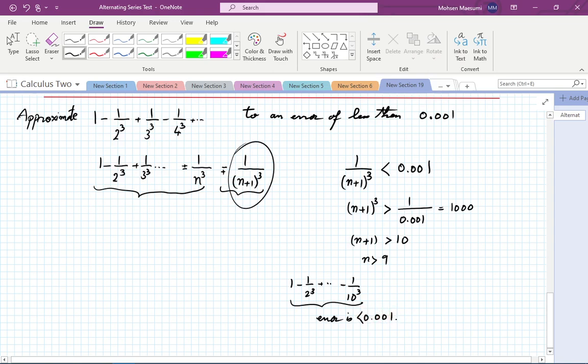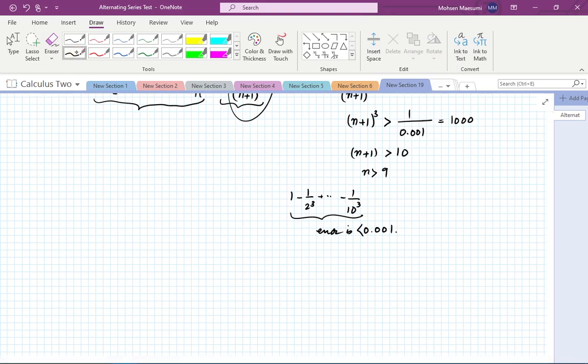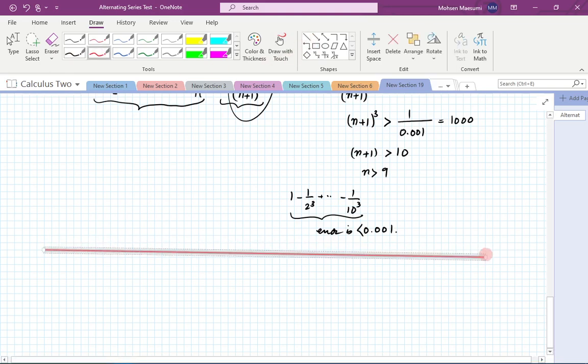So that is the style of problems that you're going to see in some of your homeworks. The question is, how many terms should we have for something to happen? Now sometimes we come across some series that are not alternating, but they do have plus and minuses in them. Well, what do you mean by that? Suppose we take a look at something like the following. Sum of, say, cosine of n over n cubed, and say n is going from 1 to infinity.